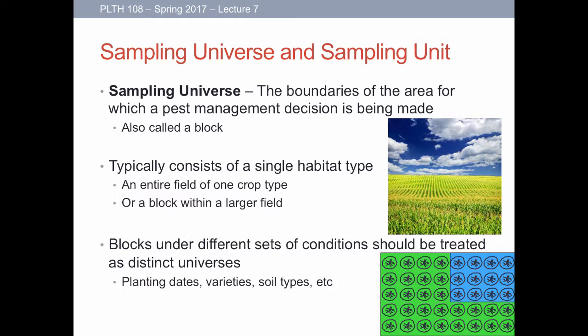If you were monitoring these, for a lot of pests the monitoring wouldn't be any different. You could treat this as one big sampling universe, because a lot of the insects that affect these crops are going to be very similar. The thrips, for example, are going to behave similarly between these two types of citrus. However, there are certain pests for which you would get a very different reaction between navels and grapefruits. For example, the citrus peel miner.